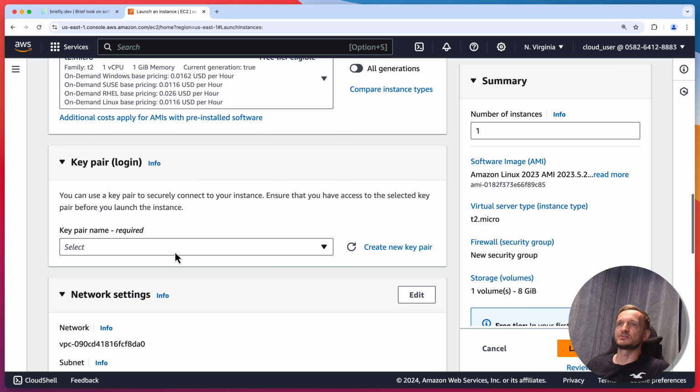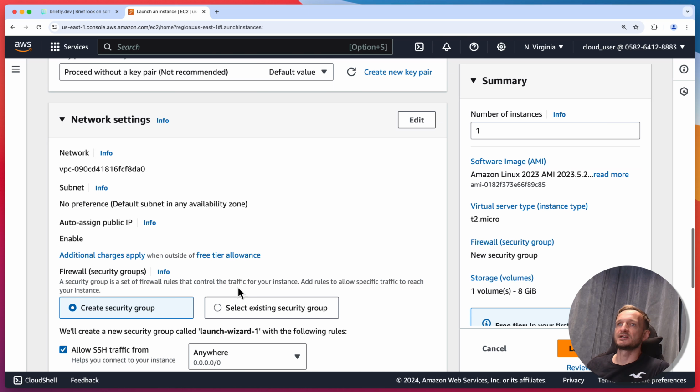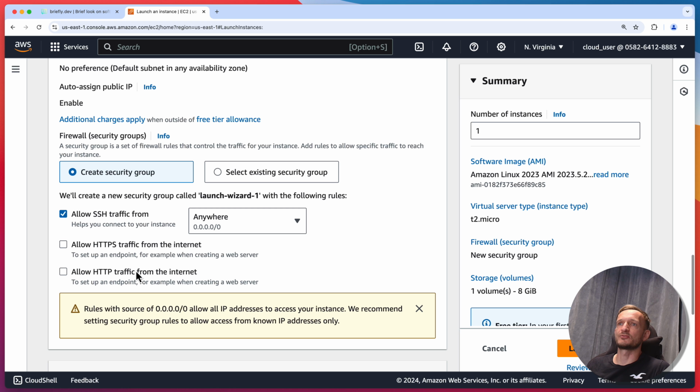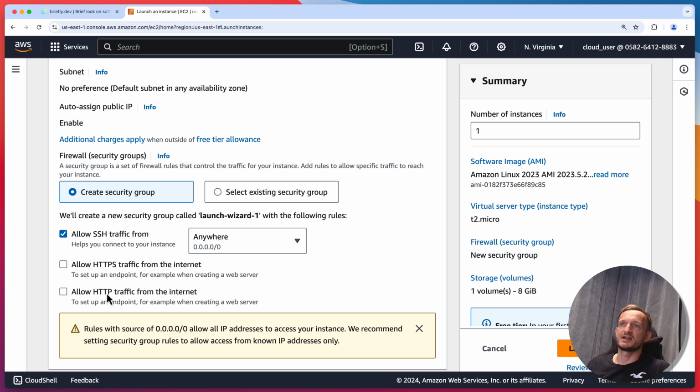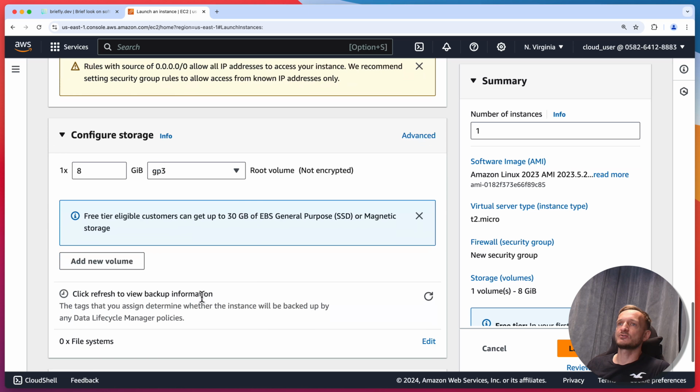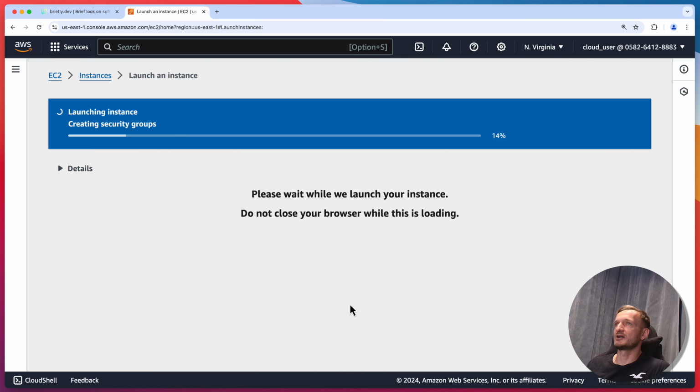We'll stick with T2 Micro. We can proceed without the key pair. We will use Instance Connect. Let's create a security group to allow for it, and let's also allow HTTP in this subnet. So we will scroll down and launch it.